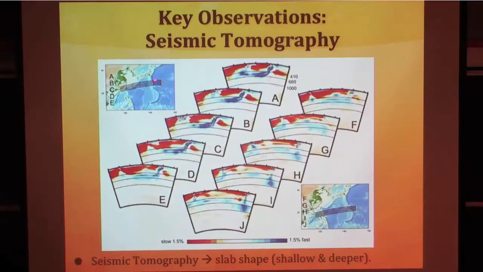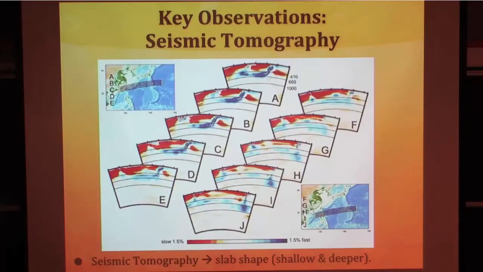So here is a profile for the Izu-Bonin. Okay, we were actually looking at, here's Japan, here's the Kurils going in this direction, and here's the Izu-Bonin. Okay, so these 5 profiles are for Izu-Bonin. All right, and you see this is the seismicity, or the little dots inside here. They go across the 410 and the 660, and then this is 1,000 kilometers. And so this is what you see from the seismicity are just those dots. Okay, and now the blue areas are areas that are fast, and so therefore presumably colder. Right, and this is where you see how the slab actually extends into the transition zone, that area between 410 and 660 kilometers.